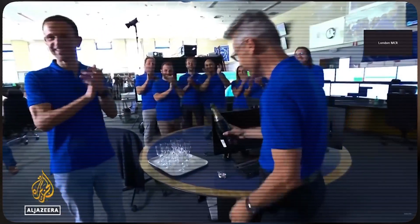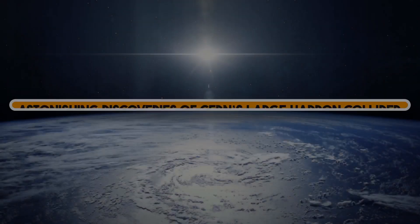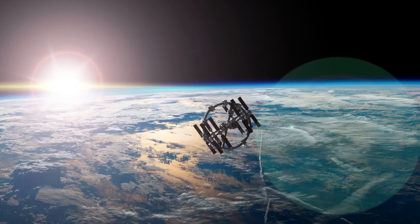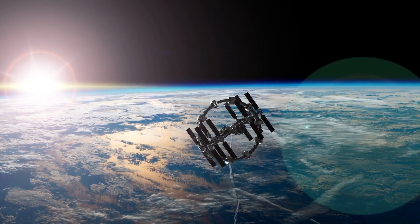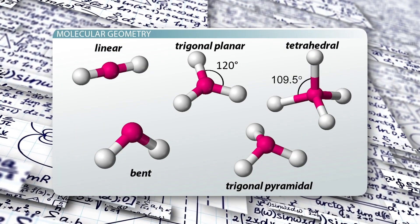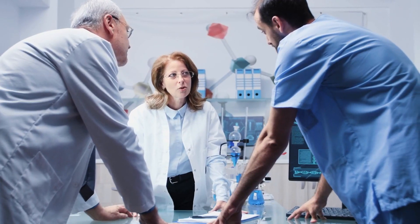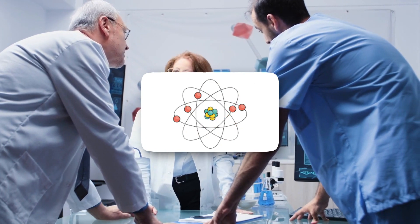Physicists and engineers have been planning this part of the experiment for 15 years. For the longest time, scientists believed that the smallest particle that exists in the universe is an atom. Several theories were also postulated pertaining to atom shapes in different substances. Some scientists believed that atoms could have cubic, square, or circular shapes based on the types of substances.